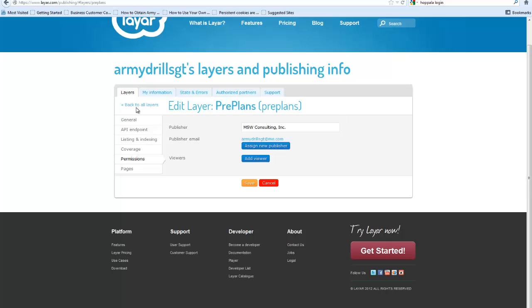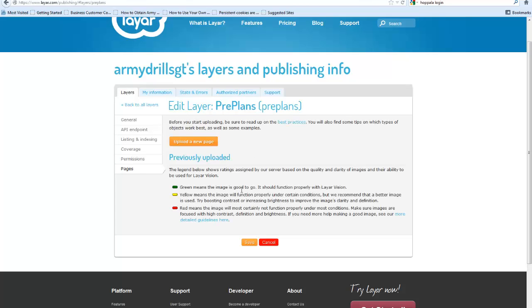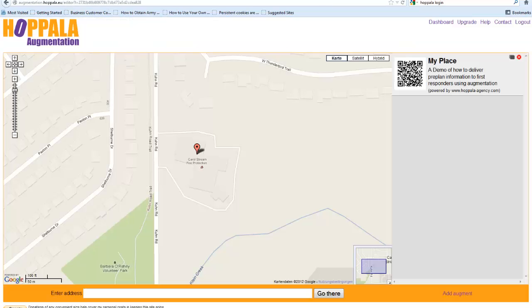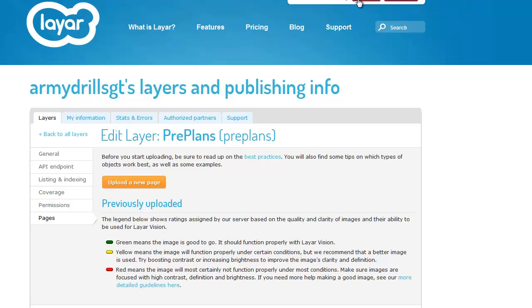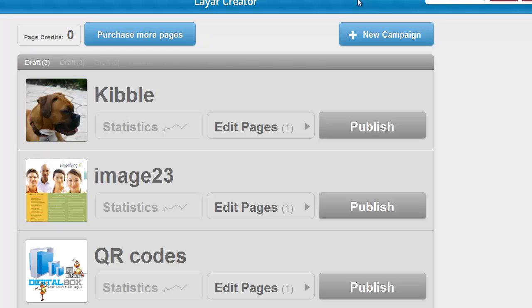You get to do permissions, publisher type, not a big deal. And then pages, you can upload new pages. For this particular one, and that's what we've done, we've got the pre-plans already staged up here. So when that camera shows that layer, it'll see the pre-plan, and it's actually in PDF format, so it is readable and editable, and then you can turn around and email it back out. So pretty interesting stuff. Just wanted to give you a really quick overview of how basically that stuff was developed. Now we'll go look at the other side, which is what you're seeing on Facebook, the creator side, which allows you to take images and then publish them and upload them and put whatever you want inside them.